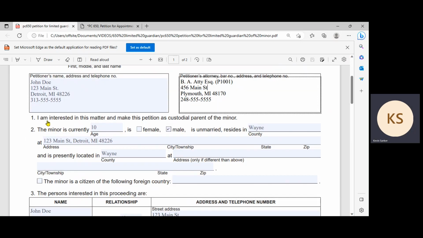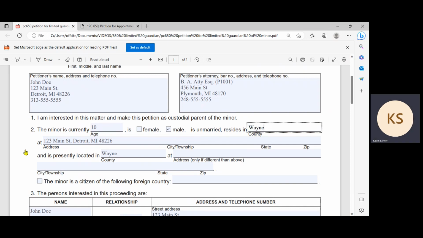Then number 1, I am interested in this matter and make this petition as custodial parent of the minor. Number 2, the minor is currently with the age of the minor, the gender, is unmarried, resides in, put their place of residence.